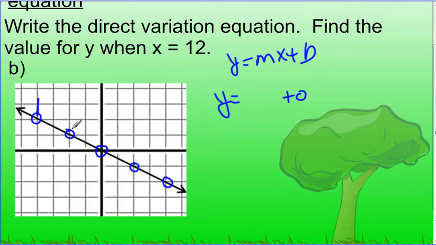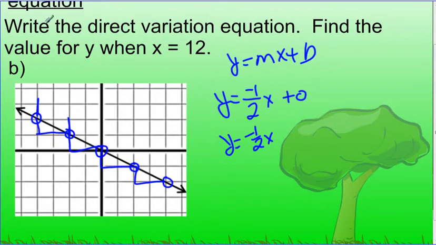From this point to this point, what would you need to do? First off, the change in y, the up and down, I need to go down 1. That's how you show going down. It's a negative. So you go down 1 over 2. The slope is negative 1/2. And we can double check it. Look, the next point. Down 1 over 2. Down 1 over 2. So the equation is y equals negative 1/2 x.